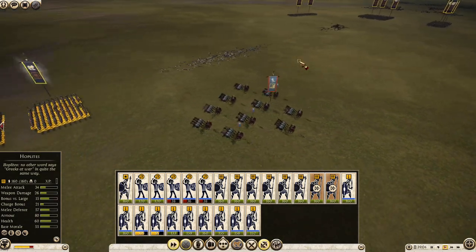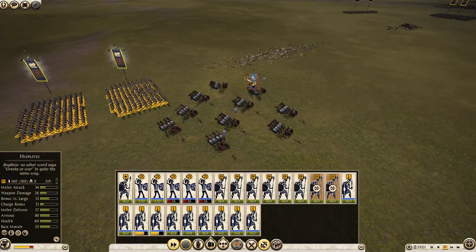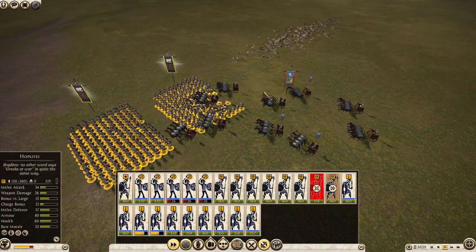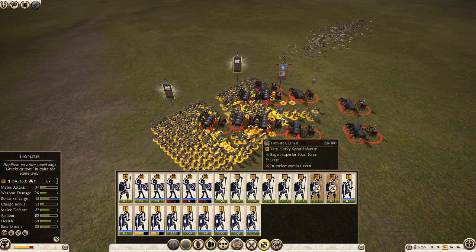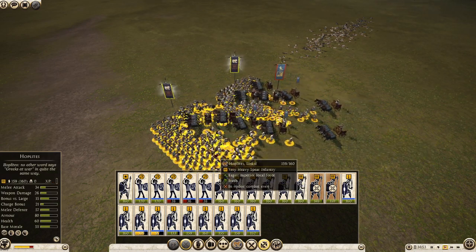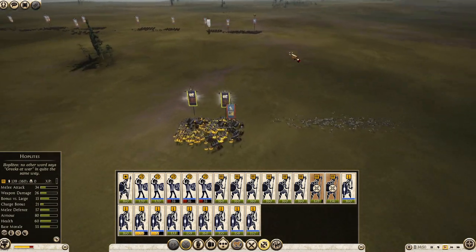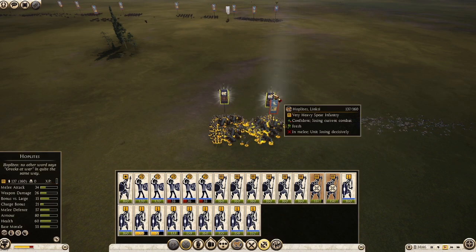Oh boy. Another thing is units. Actually, that's a good thing to show. Units which are moving are unbraced, and units that are unbraced, this is what happens to them. Extra damage. Pretty much, yeah. And they don't react. They don't show their pilas. So you kind of wish to see the units not moving.